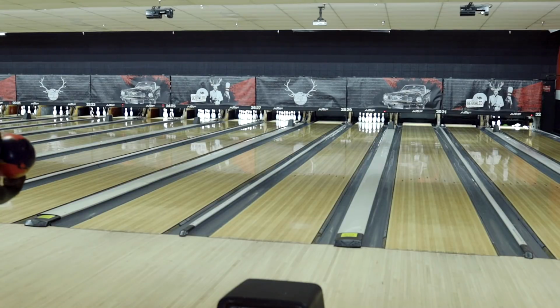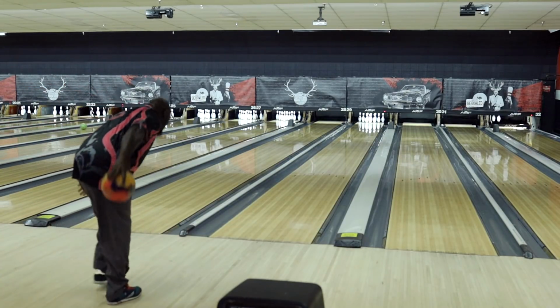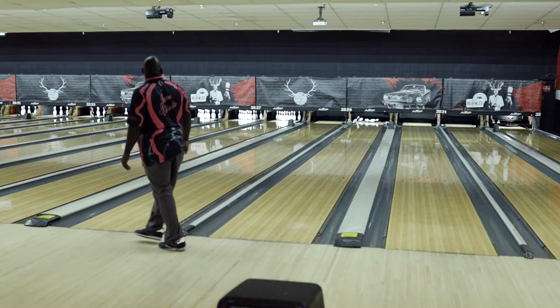Unless you throw the ball like this. Hold on. That is the only way it's a hook monster. If you throw the ball 10 miles an hour with 300 or so revs, then yeah, it'll be a hook monster compared to you guys. Anybody that throws any speed, has any hand, this ball is going to puke in your backswing.